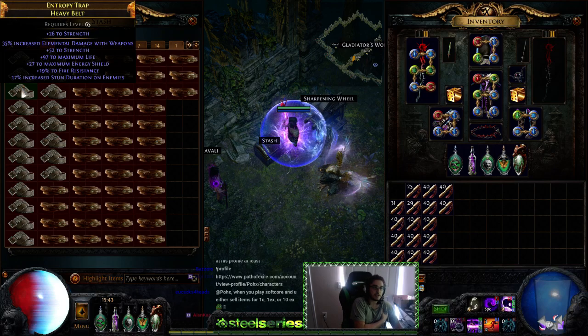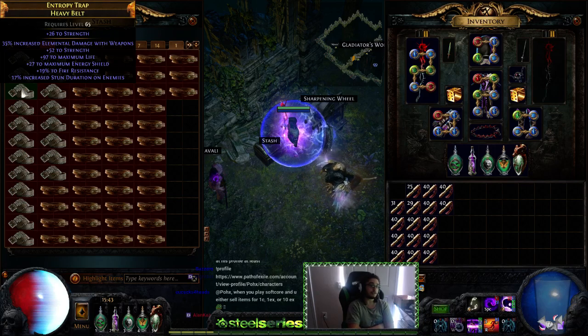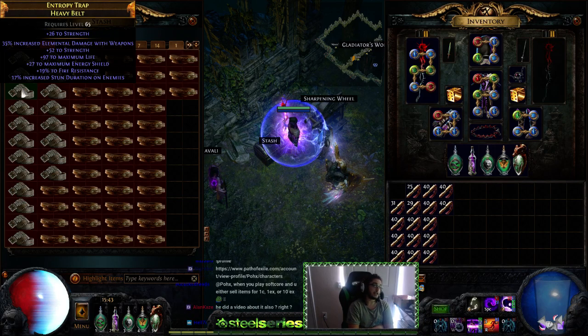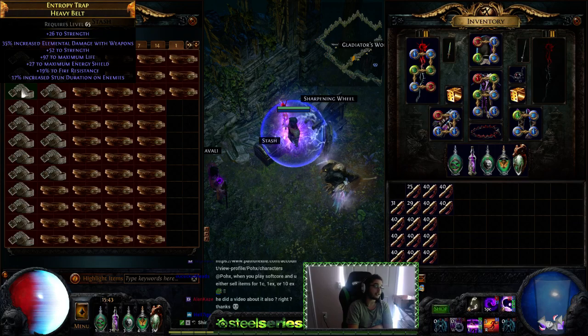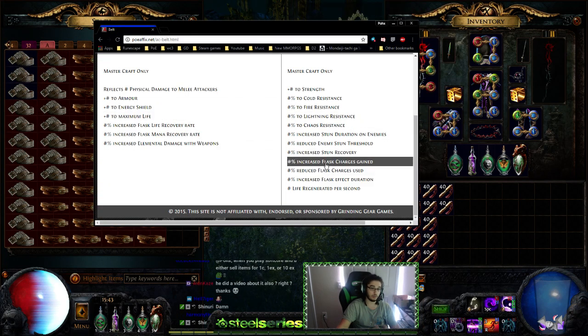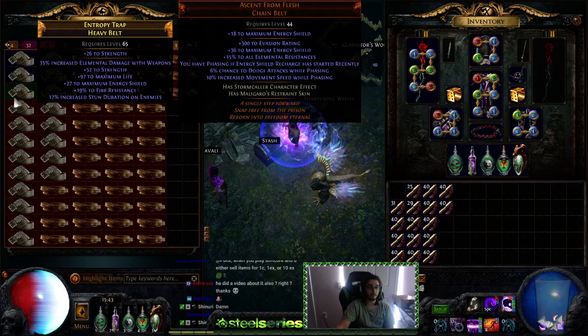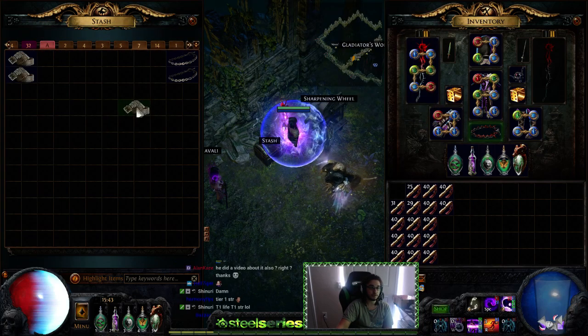This is 97 life. Okay, so this is a good belt. And the reason why this belt is good is, despite its lack of resistances, it has a ridiculous amount of strength, and it has wed. So it has 35 wed with 52 strength, with a 26 strength roll with 97 life. So it's actually close to max life rolls that you could get, being the highest tier of strength. Highest tier of strength would be tier 1 strength already. So it is a suffix. So if it rolled 55 strength and 99 HP and we changed it, then yeah, but that's good. So we'll put this one on the good side.